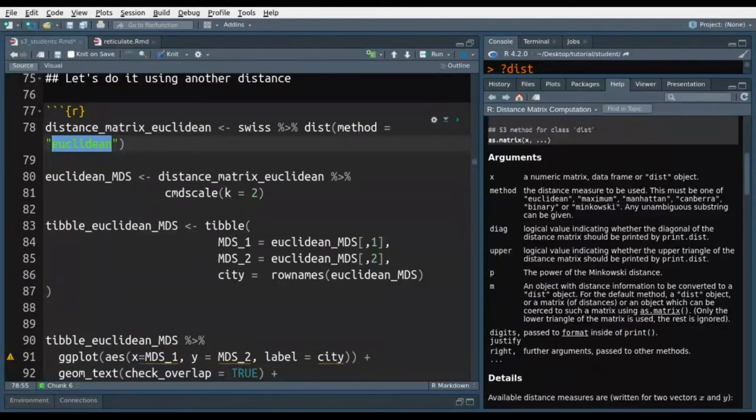So there are quite a lot of different distances that we can choose. There's the maximum, Manhattan, Canberra, binary, Minkowski. So my question for you guys is, which distances do you want to explore? Do you have a preference? Which distance do we want to try? Do we want to try the Canberra, Minkowski? What else do we have? Manhattan. And binary.